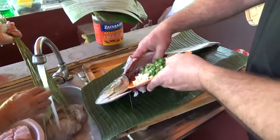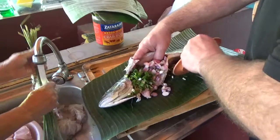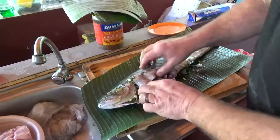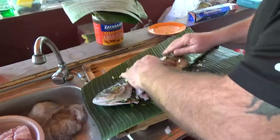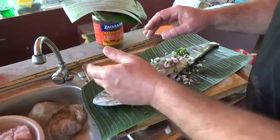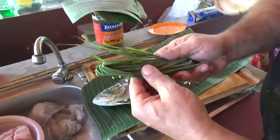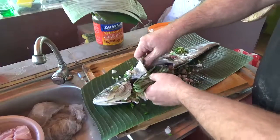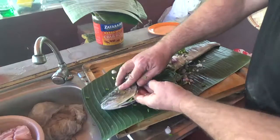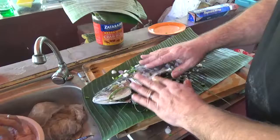You mix, put it in there, in that cavity. With some, oh, I didn't think of the tanglad. So then you also sprinkle some on the outside. And then, that's fine. Then this is the tanglad or lemon grass. I'd stick that inside here as well. So it permeates through the cavity of the fish actually quite nicely.